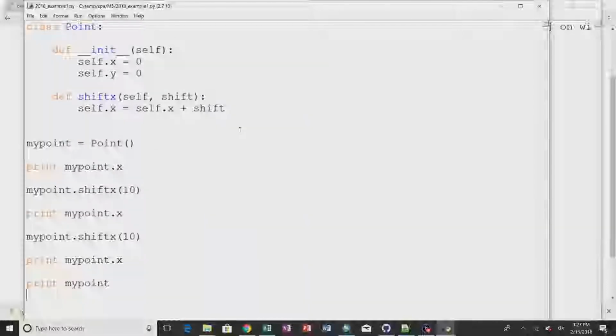So here we create a class, and this is called the initialize function. Usually in Python, this is just something for you to know: when there are two underscores, the name of a function, and two more underscores, it's an internal function that's not meant to ever be used or called directly. This function gets called when you create a new point by saying my point is equal to point.